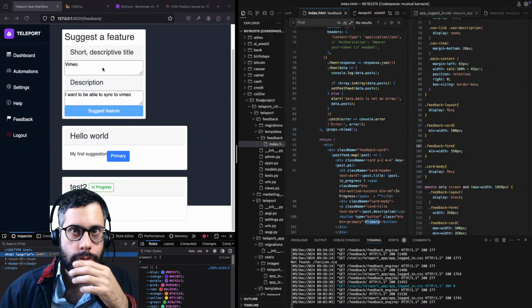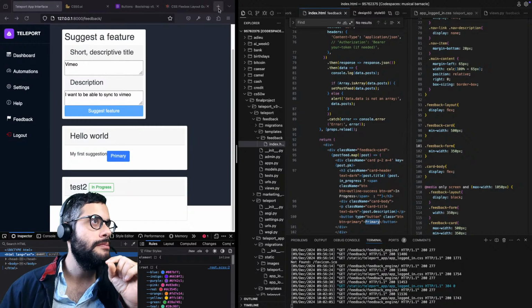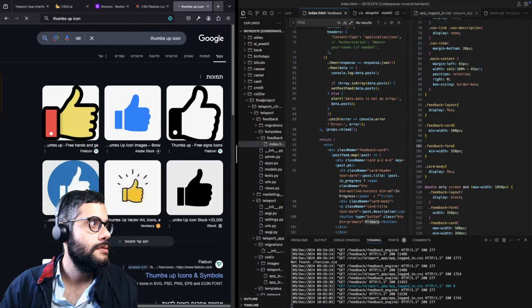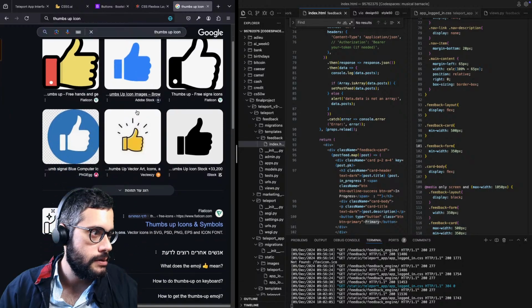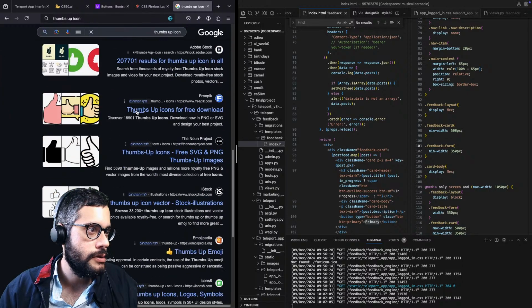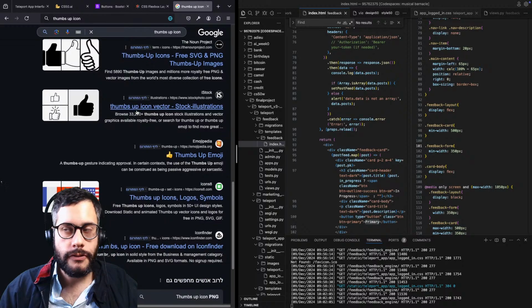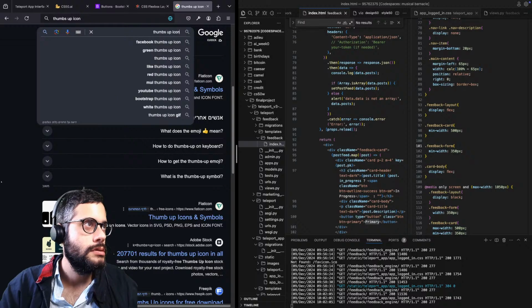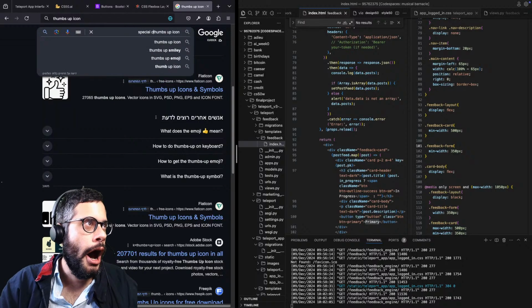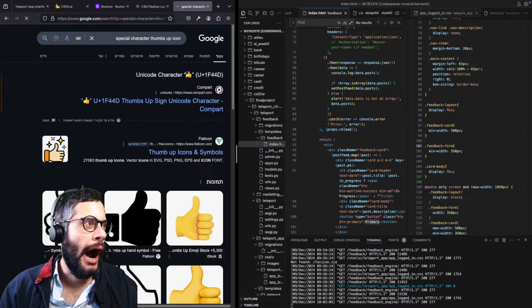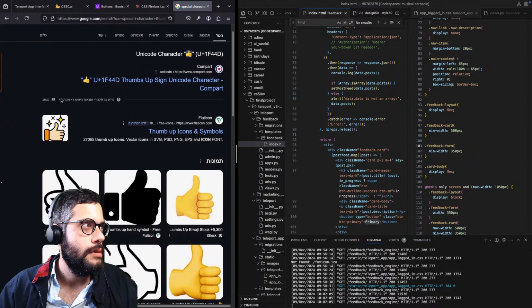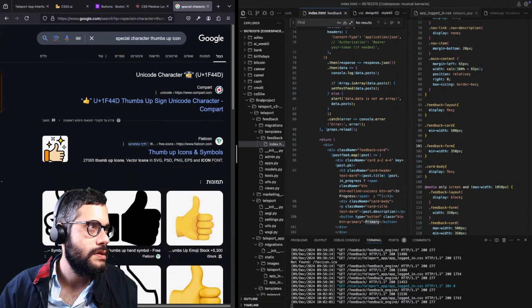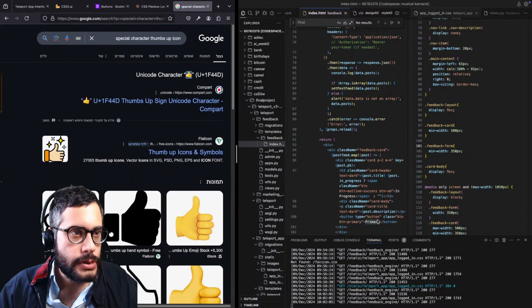Let's replace it with a little icon for a thumbs up. So let's just find one. Thumbs up icon. Yeah, something like this. I don't want to use like a photo. I just want to use an actual special character. Yeah, this one might be okay. Why not use this one? This is a classic one. So we'll put that in here.